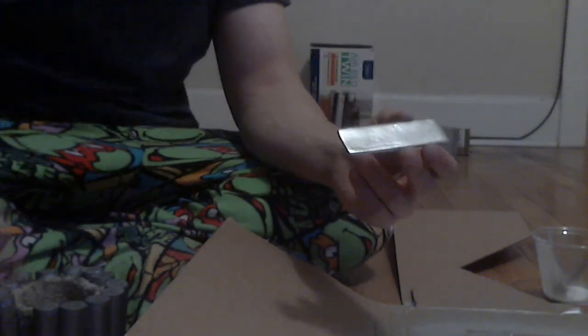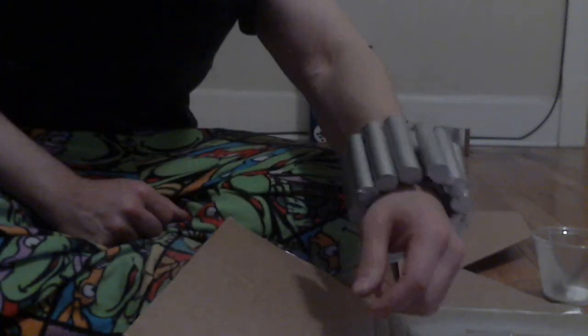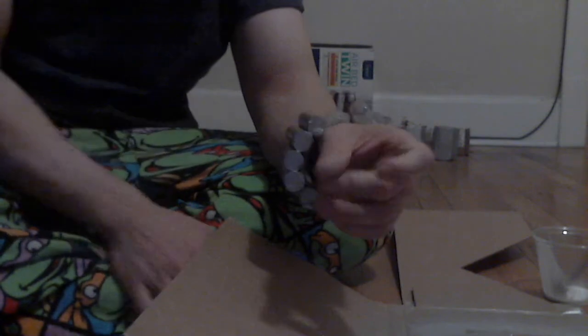But here's what I did. Here's the wristband, and I put the wristband on my actual wrist like this, because if I do it flat, you're not going to get the appropriate shape for how it's going to look. You need to get the appropriate shape and diameter, and you can only do that by putting it on your wrist. If you do it flat, it's going to be either too much or too little.